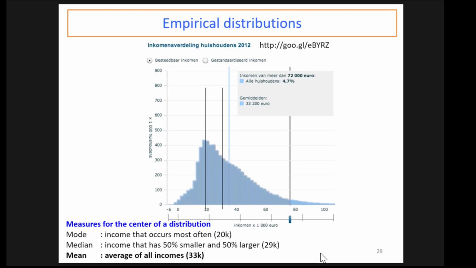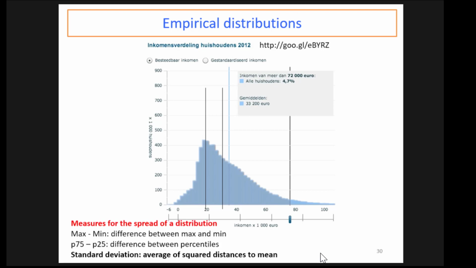Okay, so if you know that this is what the distribution looks like, and I want to give you a summary statement that is as short as possible, I could tell you, okay, the mean is over there. At least you know nothing about the shape, but around that point it should be. Same thing for how wide it is. You could come up with different kinds of measures for how wide that whole thing is. If I mention to you it's about here, and it's about this wide, that already gives you a bit of a feeling for what's going on there. And one standard way to look at how wide it is, well, look at the maximum and the minimum. I could tell you the minimum is this, the maximum is that, and the rest is in between, necessarily. That would be one way of telling you how wide it is.